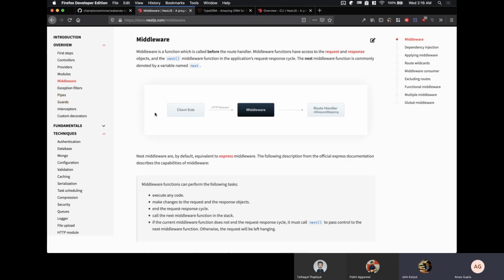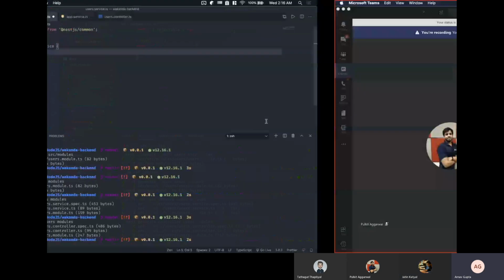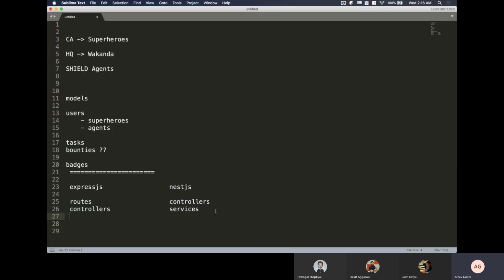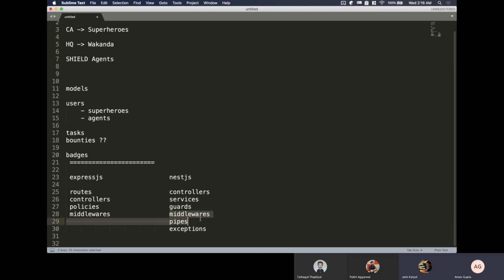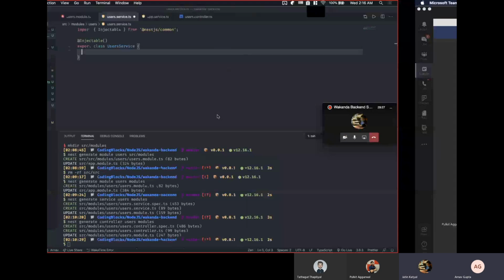Makes sense. Nice. Okay, so that's why those things exist. I think that probably clears that. We can actually write that stuff as well. In our Express projects, what we call policies would basically be your guards. And the common middleware that you use for validation, logging, and so on is middleware. So there are common middlewares for general-purpose stuff, but then there is specific stuff for pipes and exceptions as well. These three basically are what we generally use middlewares for. So that is there, right?